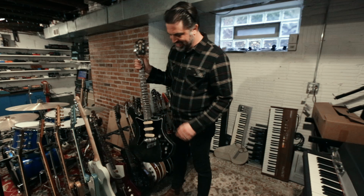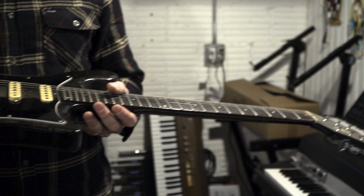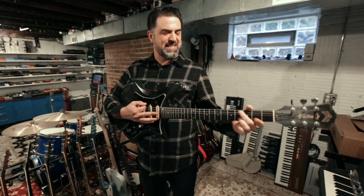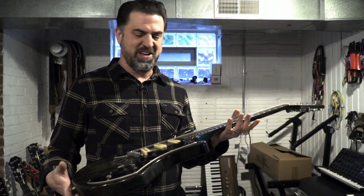Guild S70. If anything, it just looks amazing. Like it was caught in a fire. My uncle Doug had one of these, but it was white and had a real thin, fast neck, 24 frets. I used to play it all the time when I went to his house. I'd always been looking for one, and I came across this at Rock and Roll Vintage in Chicago, but I bought it online and didn't realize the neck is much bigger than the one that he had. But it looks amazing, like a little battle axe.